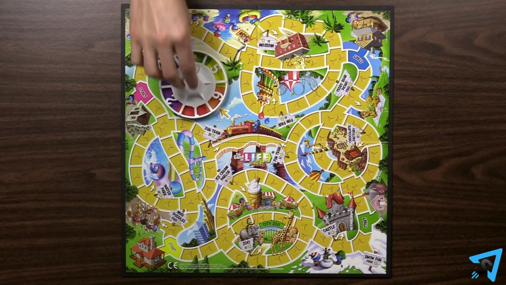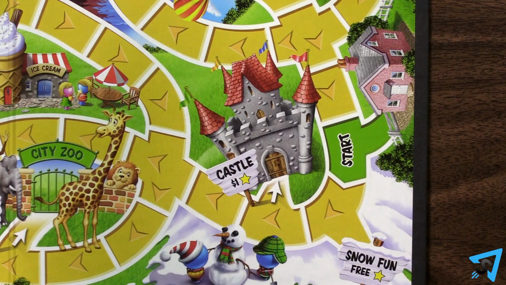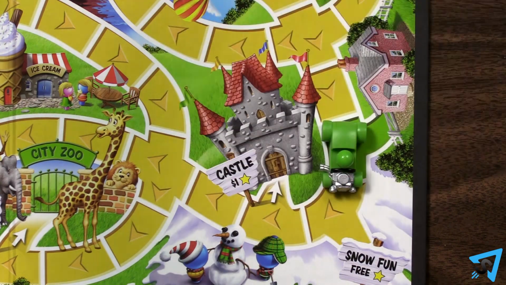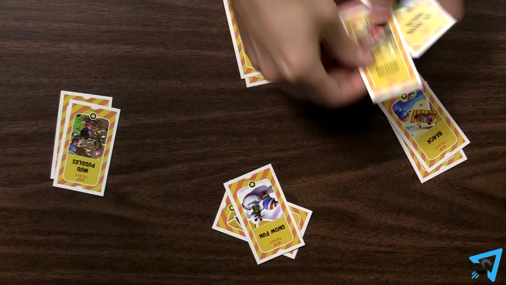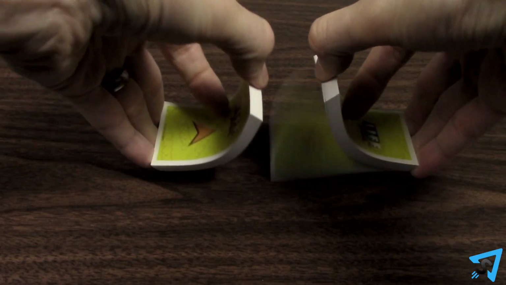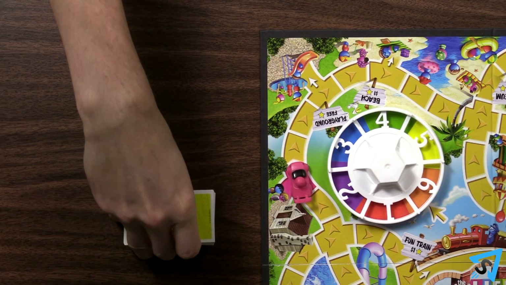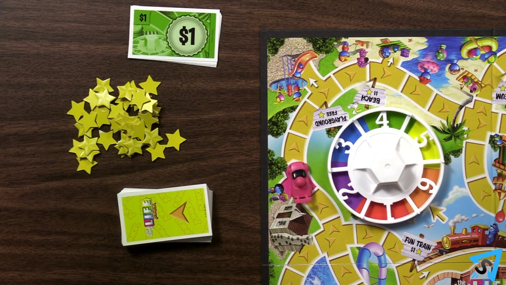Lay out the board. Each player picks a colored adventures card and car, putting the car on its corresponding start space. Shuffle the VIP deck and deal 3 cards to each player. Give each player $4. Shuffle the action cards and place them with the stars and remaining money face down next to the game board. The oldest player goes first, then play proceeds clockwise.